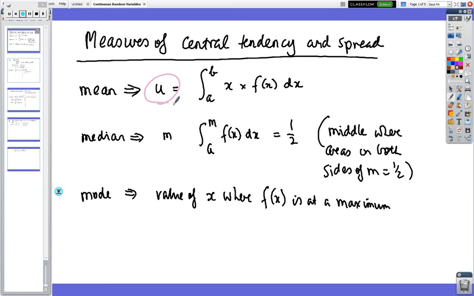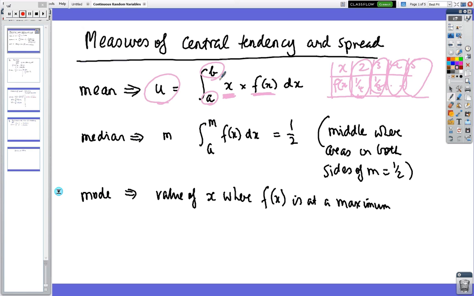Now, when we did discrete data, just to remind you, when we had x and probability of x, like we had 2, 3, 4, 5, maybe a quarter, an eighth, etc. To find the mean, we were multiplying and adding. So that's what we're doing in this process as well. We're going to take the number and multiply by its probability. It's the same sort of setup, and we're going to integrate between A and B.